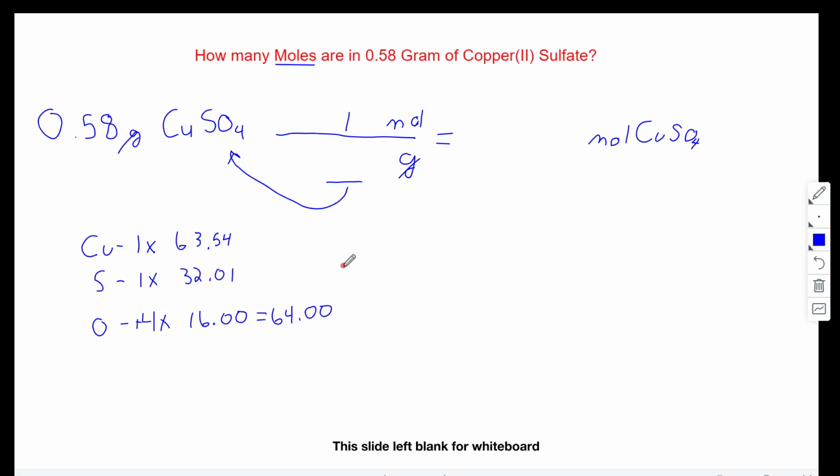And what I'm going to tell you flat out is that I am not really interested in seeing how you guys do your addition and subtraction. What I am interested in is you showing that you understand how to do molar mass. So I am entering this into my calculator. I would expect that you guys also enter it into your calculator. And I get a total of 159.55. This here is the molar mass of copper sulfate. So we're going to go ahead and put it in here. We're going to put in 159.55.